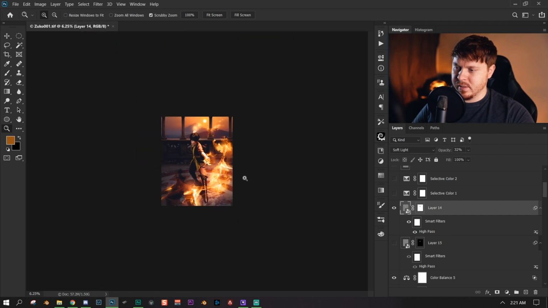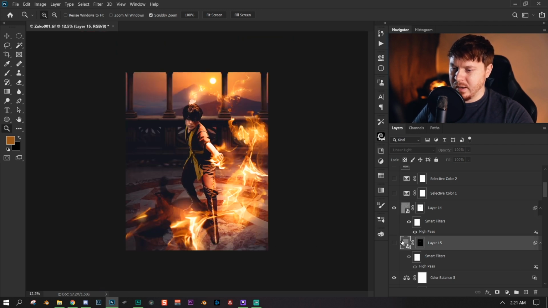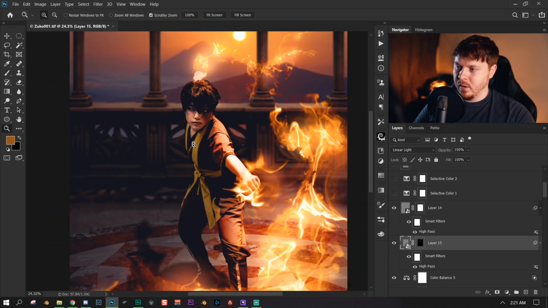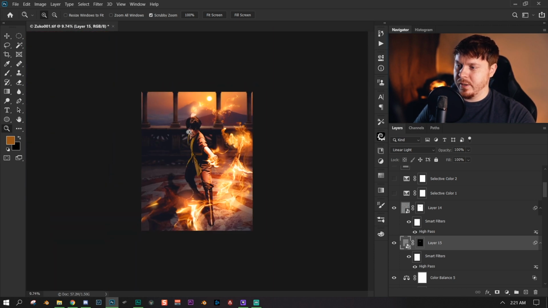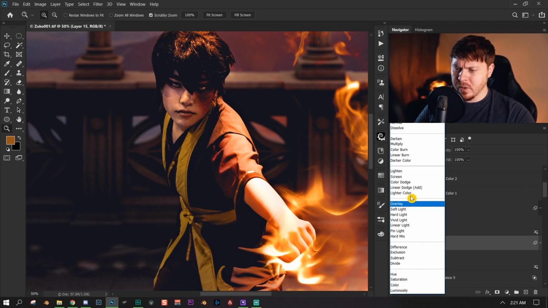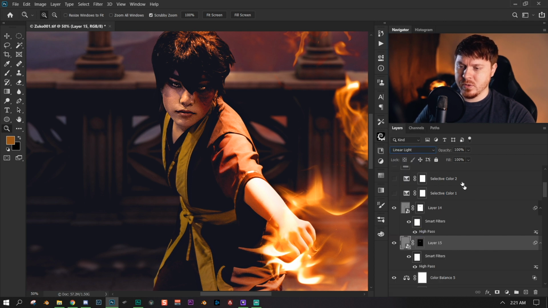So it's subtle, but it does give it a certain look that I kind of like. And then this one is only in the face area, and it was really hard for me to get the image sharp for some reason. So usually I go with overlay, but I went ahead and did linear light on this one. And on the mask, I inverted it by pressing Ctrl or Command I and painting white only in the face.